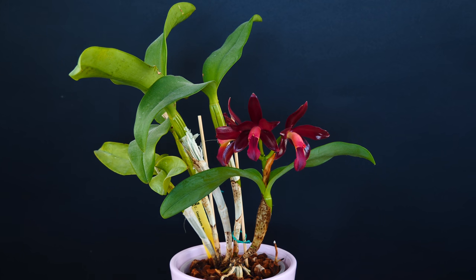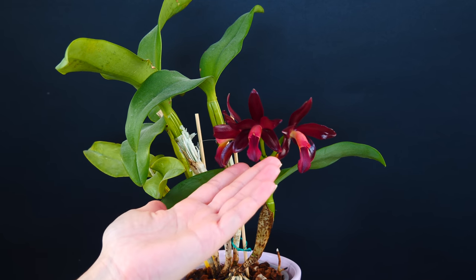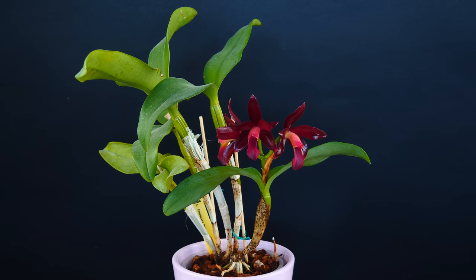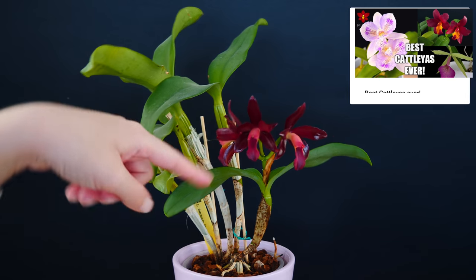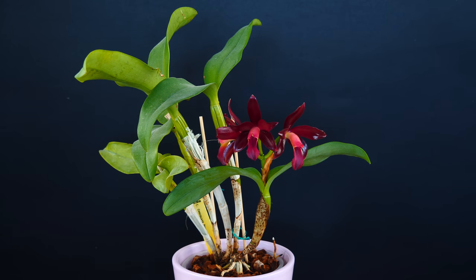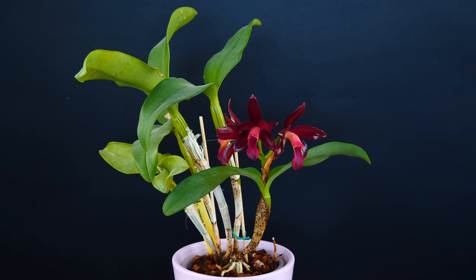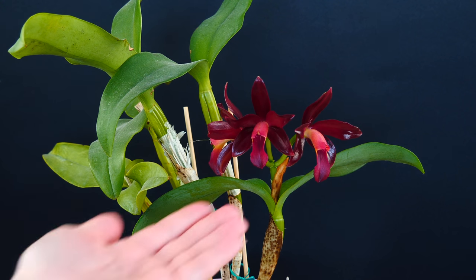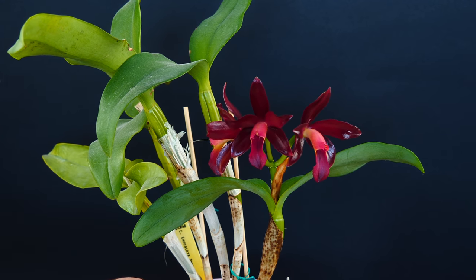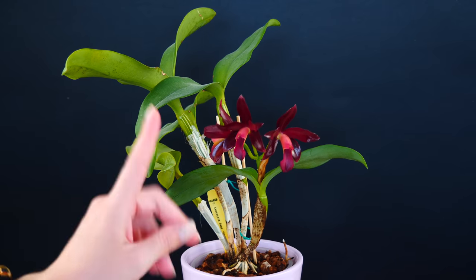It's not something very common in European nurseries — there are newer hybrids that are more popular here. But this doesn't qualify it as a rare orchid. Older hybrids sometimes get overshadowed by newer, more exciting hybrids that might bloom multiple times a year. I believe those types of hybrids took a little spotlight away from classics like the Lady in Red and the Chocolate Drop. But these classic hybrids have a charm I absolutely adore — I love them and I cannot wait for the scent to develop more.